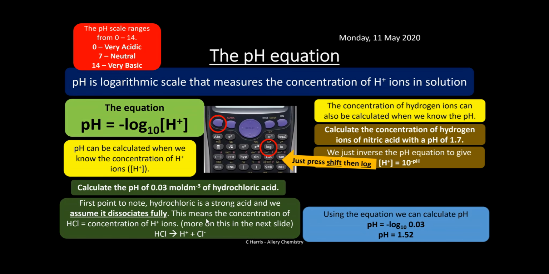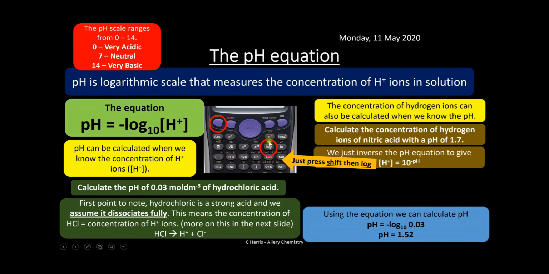The reason why I brought in the calculator here is so you can see what the inverse looks like. All we do is press the shift button at the top of the calculator. This is one of the traditional Casio calculators, probably one of the most commonly used. But if your calculator is slightly different, the principle is the same, as long as it's a scientific one. So you've got your shift button, press the log, and you see there's a 10 with a little box on the top. You press that button.